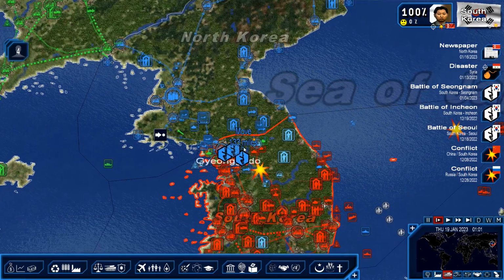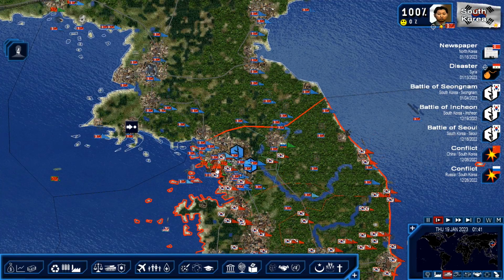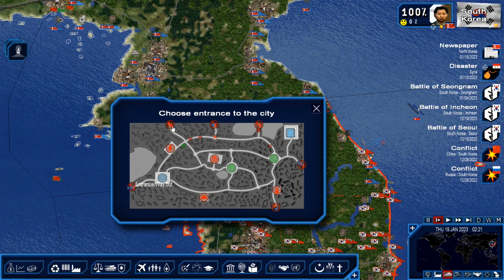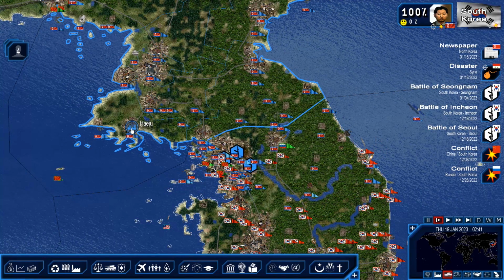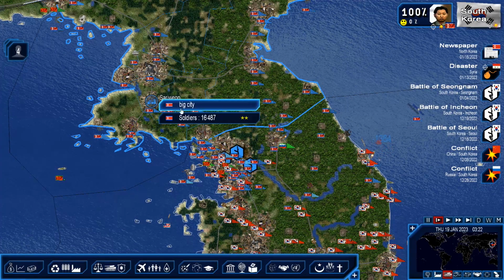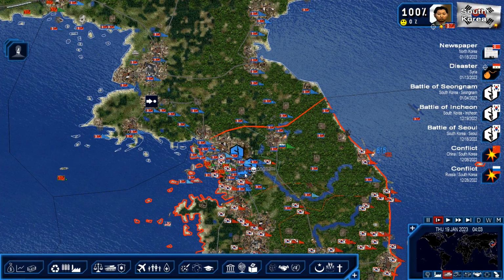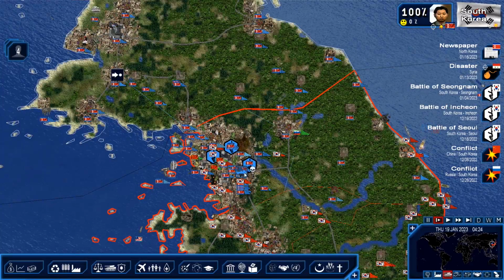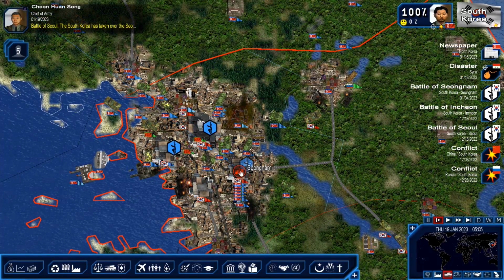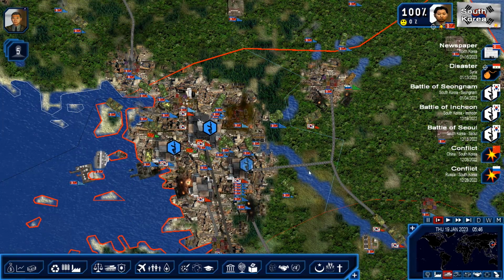Alright, give me these 17,000 troops and send them to here, because we've almost got this. We should be able to take it. At this point, it's just what it's going to take. We've actually got a lot of troops coming into here, so.